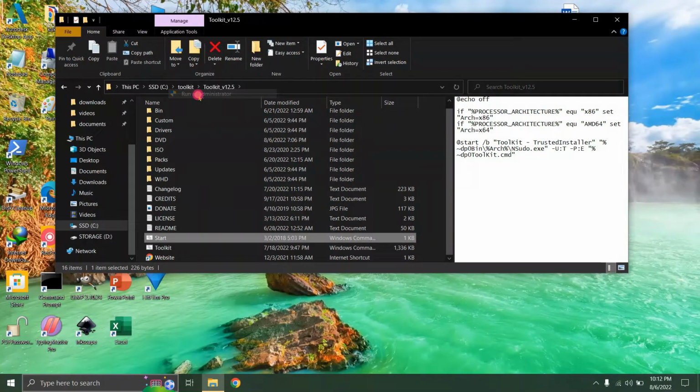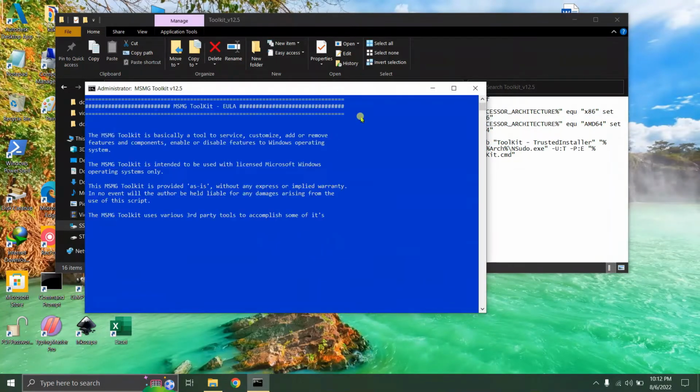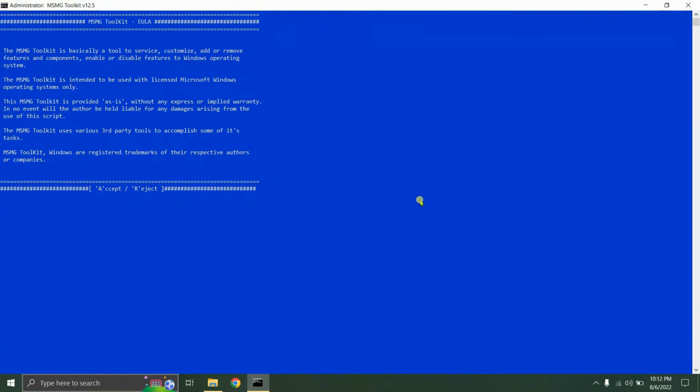Right click on it and run it as an administrator. After clicking on administrator, it will ask you to read the terms and conditions carefully before installing. Be careful about the selections you make, as they can break the operating system source, so be careful while selecting the options. Click A for accept and press enter.